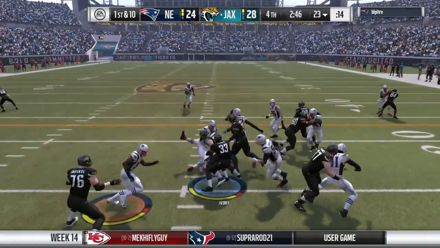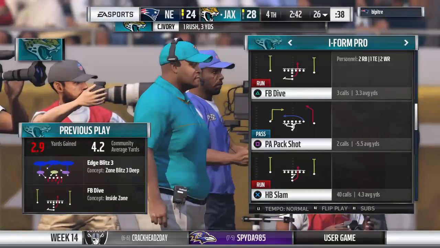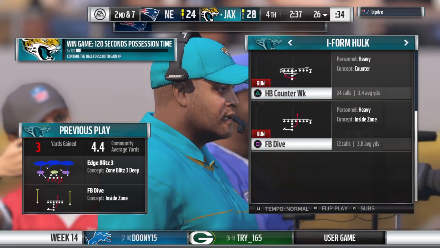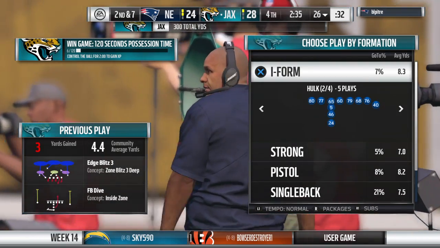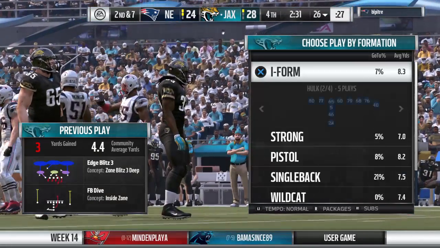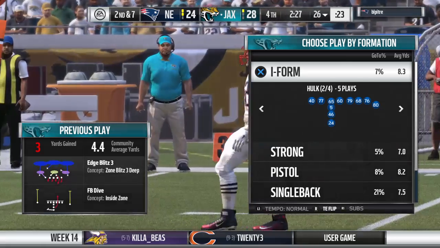Now they run with a backup. It's Chris Ivory. And he'll get this one up to the 26. A gain of 3, second down. Some of the most unselfish players on any football team, defensive tackles, because we ask them to just eat up blocks and allow other people to make tackles. But when he can make a play himself, as we just saw there, that's a big day.